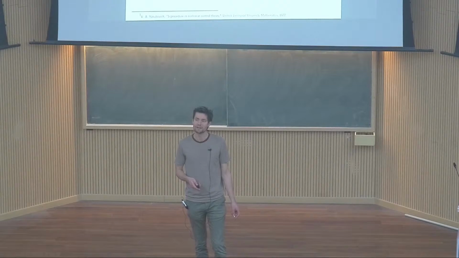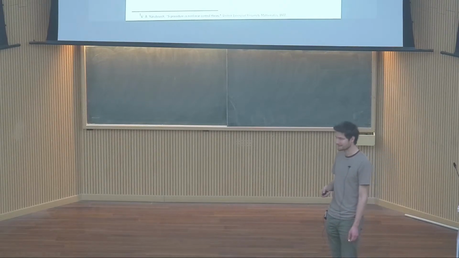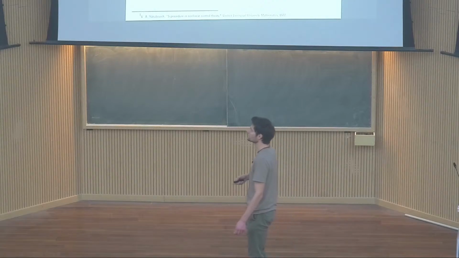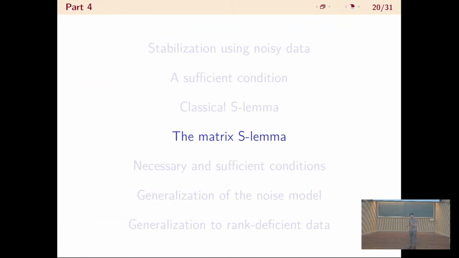So welcome back, everyone. I propose that we continue again. Before the break, we were discussing this S-lemma by Jakubowicz, which treated these two quadratic forms. But I already explained before the break that, in principle, this theorem would not be enough to apply to our situation, because in our situation, we always deal with matrices being multiplied with these matrices M and N. In particular, matrices of the form identity, A transpose, B transpose. So we need an extension of this classical S-lemma. And that's how I continue now.